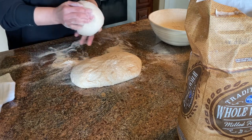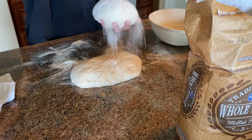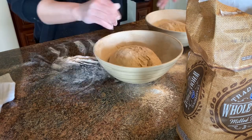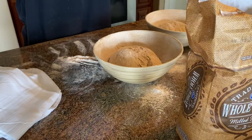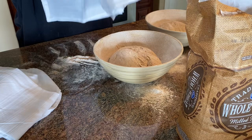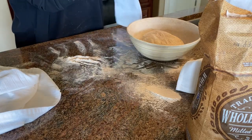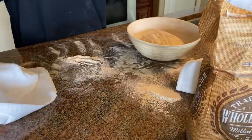So this dough is ready, and I'm going to heavily coat the top, because if you don't do that, it will stick. So let it sit on. And after that, you just cover them with this tea towel for 3 to 4 hours. So my rule of thumb is about 2:30, and I will start turning the oven on to heat up. And right now it's a little bit too early.